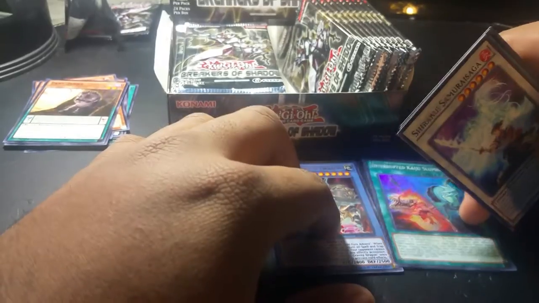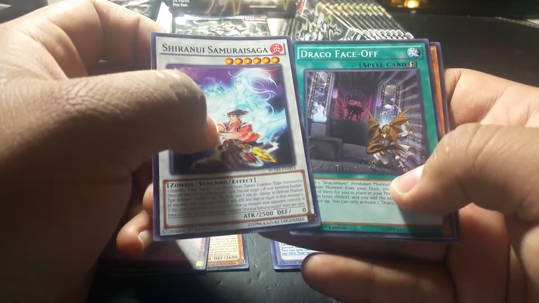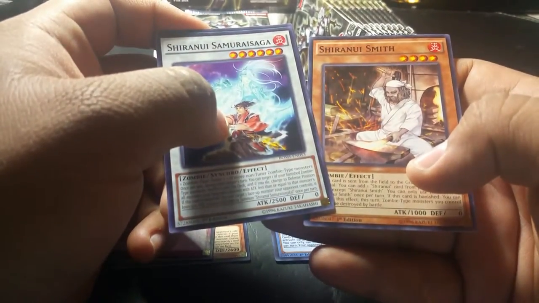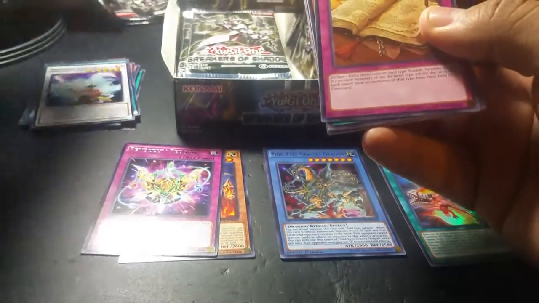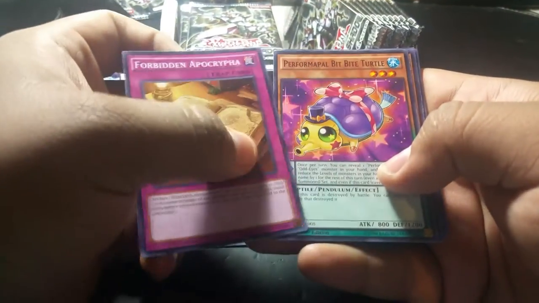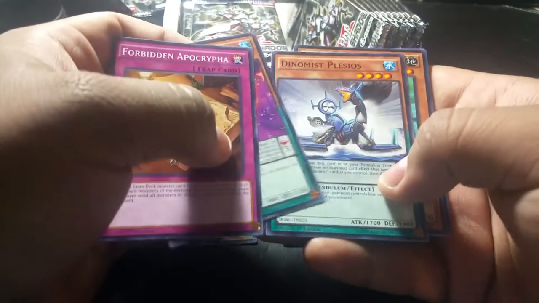That was a super. Now we have a regular rare. Here we go. Regular rare, so shiny. Draco Face-Off and a Sharanui Smith. There's a lot of new sub monsters to make. Yeah, they're bringing different categories, different metas, and so they're trying to test them out. So let's see, Forbidden Apocrypha, the Bit Bite Turtle Kit.